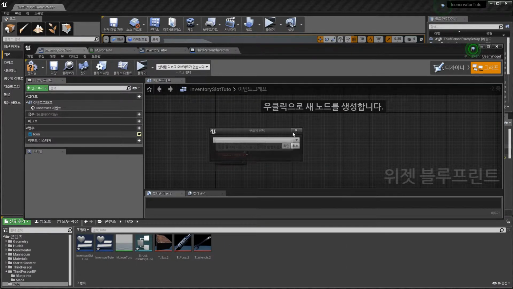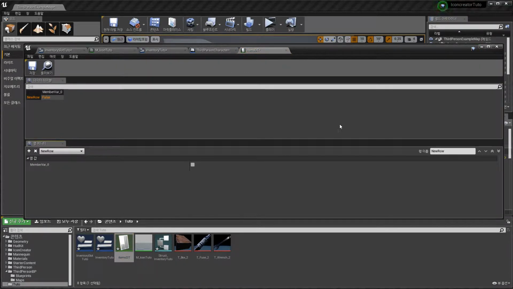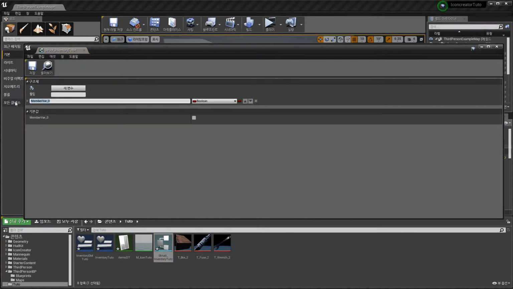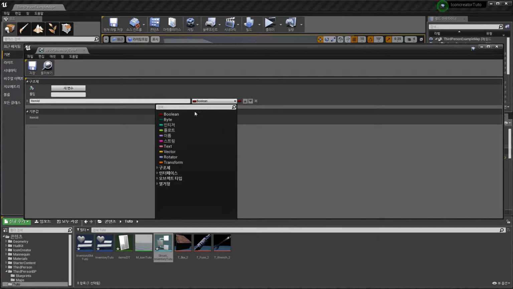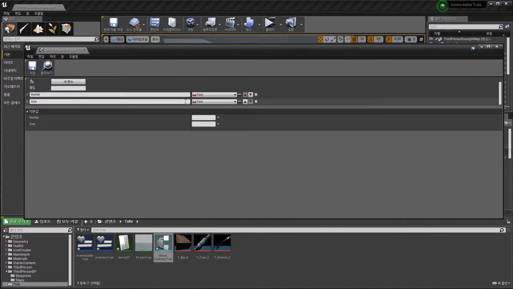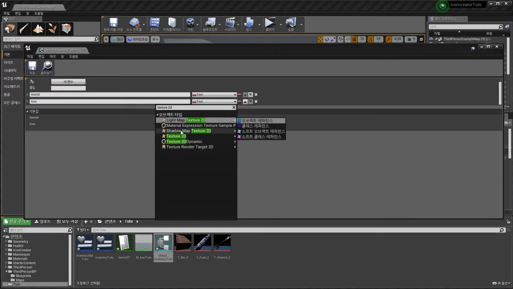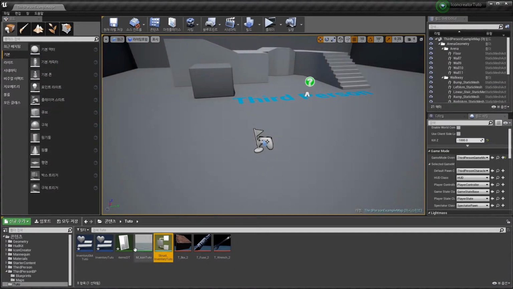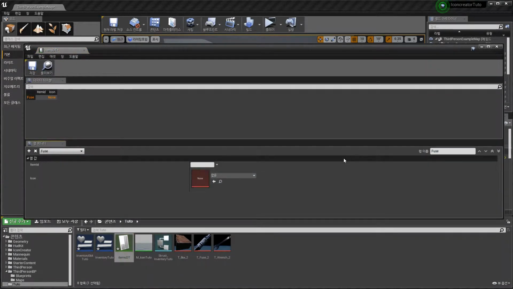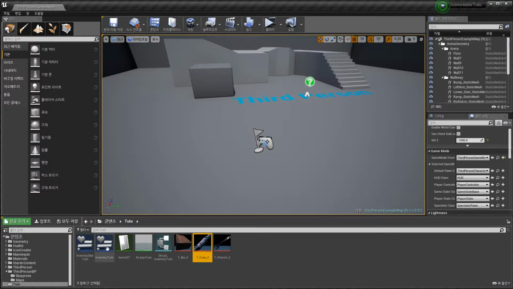Also, you need a data table. So it's inventory tuto here. Items table. First, you need item ID. This is still text. New thing. And this icon. I'm going to use just two elements in this case. So this should be texture 2D. Compile, save. Item is fuse. Name is fuse. And target.